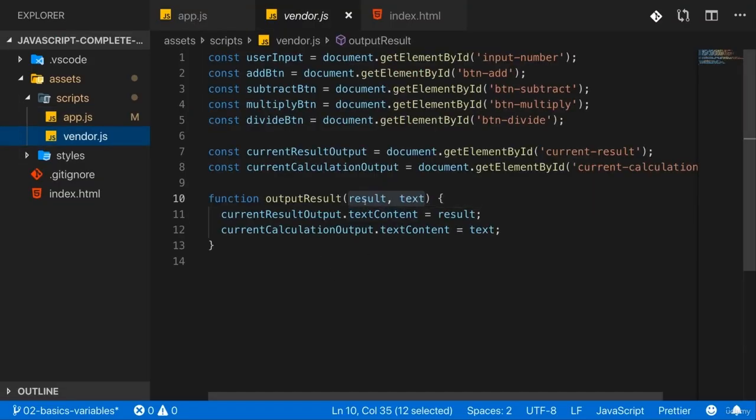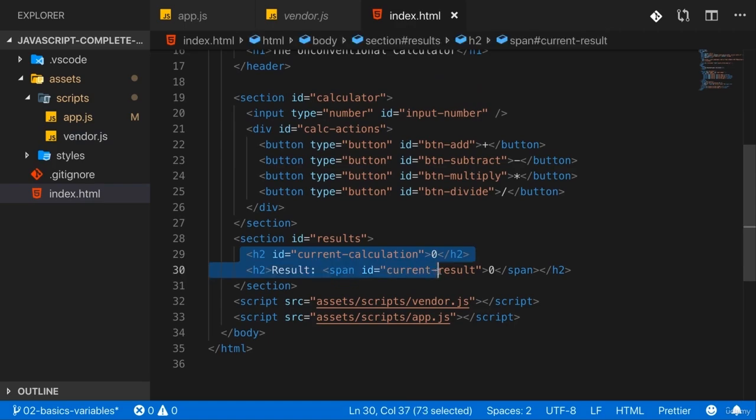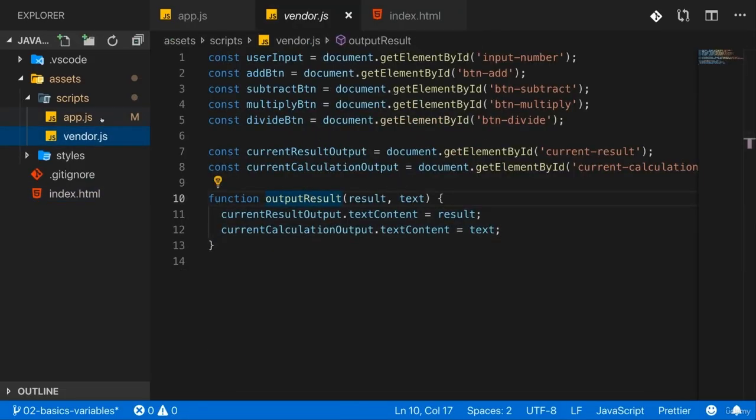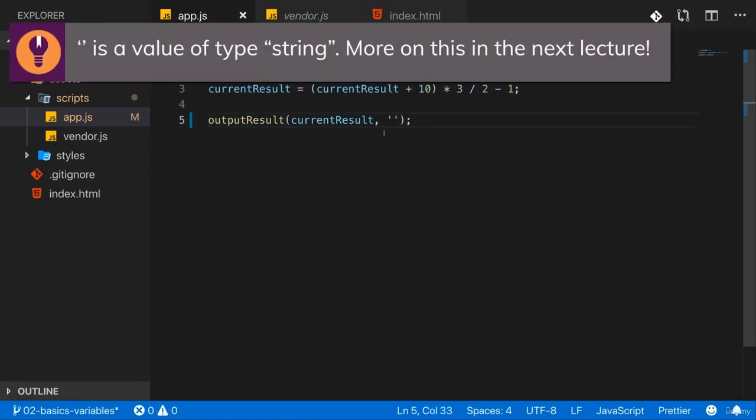What this does is it takes these 2 pieces of information it gets and writes them into my HTML code, you could say. Because ultimately what that code does, without diving into the details, which we'll also cover later in the course because it's a bit more advanced, it targets 2 places, 2 pieces of our HTML code, these 2 lines essentially, and overwrites the data which is hard-coded in there with dynamically derived data, well, with the data you're forwarding here. So with your result and with this empty string. That's what's happening here.